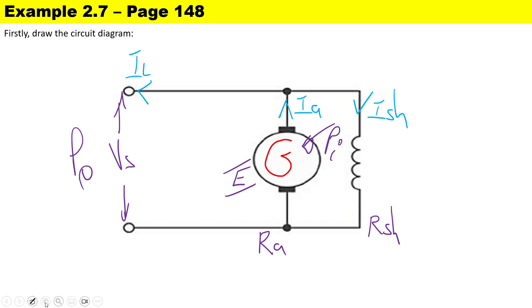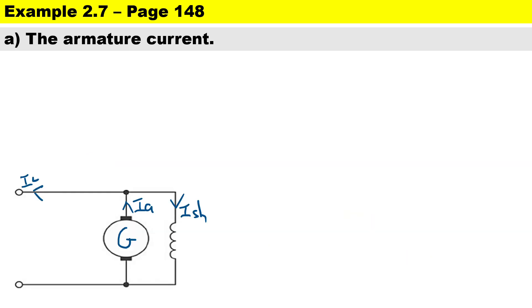Let's just write down all the values that are given to us in this question. So we have a shunt field resistance of 120 ohms, the armature resistance is 0.2 ohms, the circuit or the armature assembly delivers 50 amperes. Our supply current here is 50 amperes and we have a terminal voltage of 300 volts.